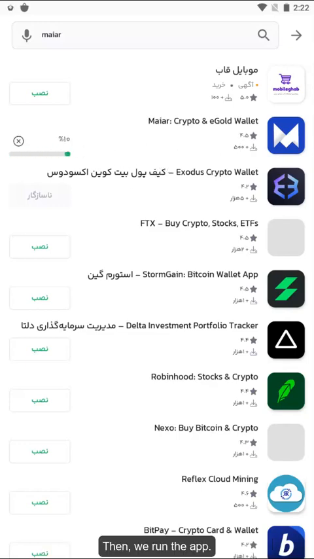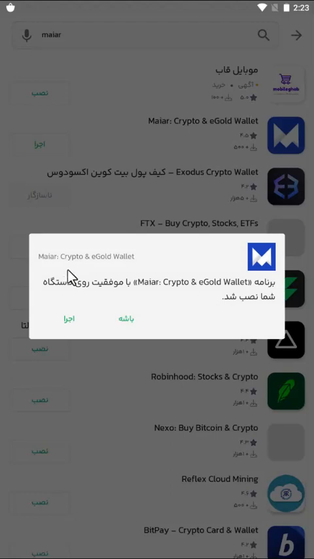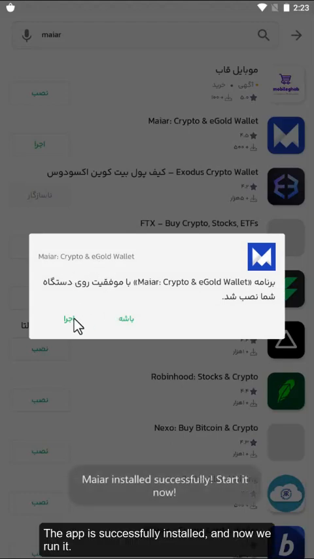Then, we run the app. We wait for it to be fully installed. The app is successfully installed, and now we run it.